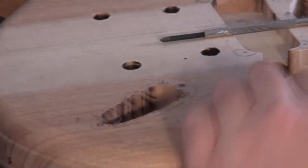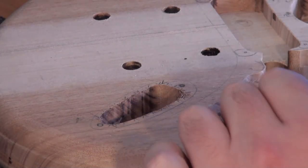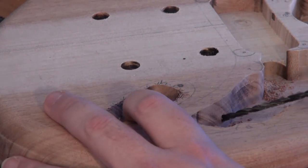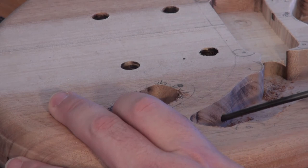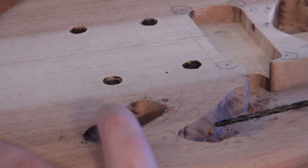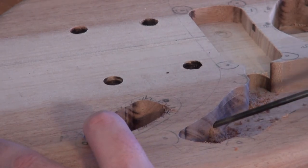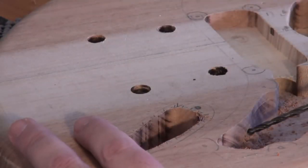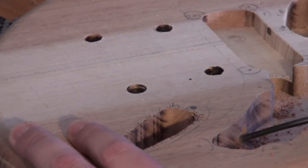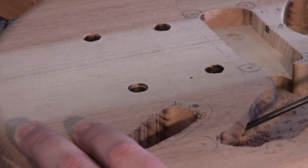I bought an extra long drill with a suitable thickness to drill wire holes between cavities. One hole through to the bridge mount socket for the grounding wire, and two through to the jack plate for the output. The extra length of the drill bit is required because of the low angles of the holes that need to be drilled from cavity to cavity and keep the drill clear of the body.